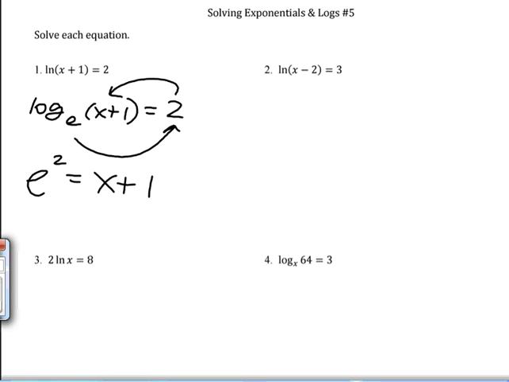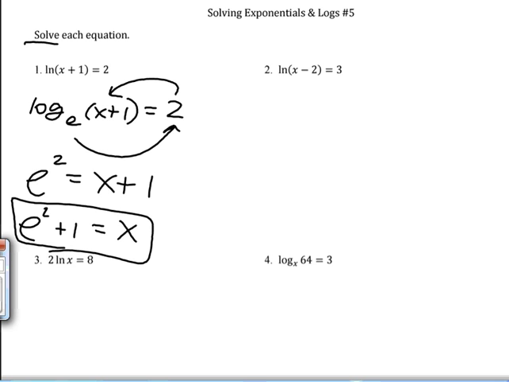And now, the last thing is, the point of solving is you've got to get x alone. So, just got to subtract 1 from both sides. Now, some people would ask, do you actually want me to use 2.71 in there? Only if it said to find me an answer rounded to a certain decimal place. Because that answer is perfect. It's not been rounded, so it's better than if you call it 2.71. And yes, it's supposed to be minus 1. Okay. Any other questions about number 1?